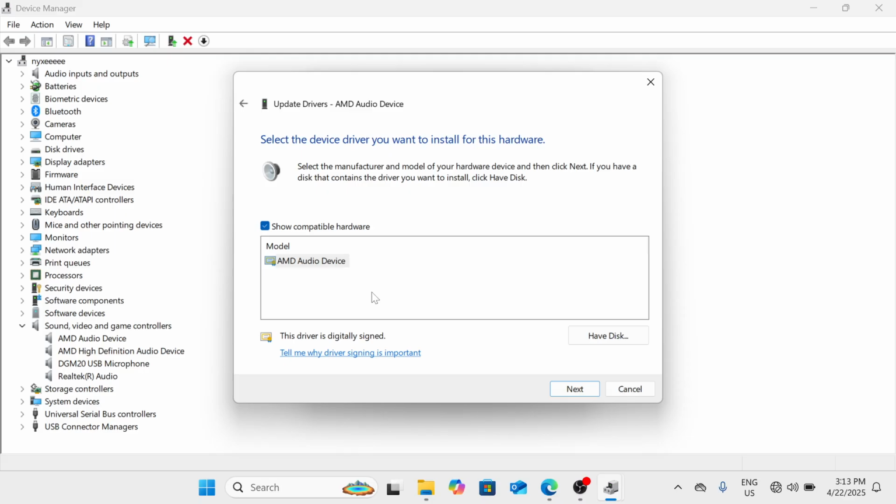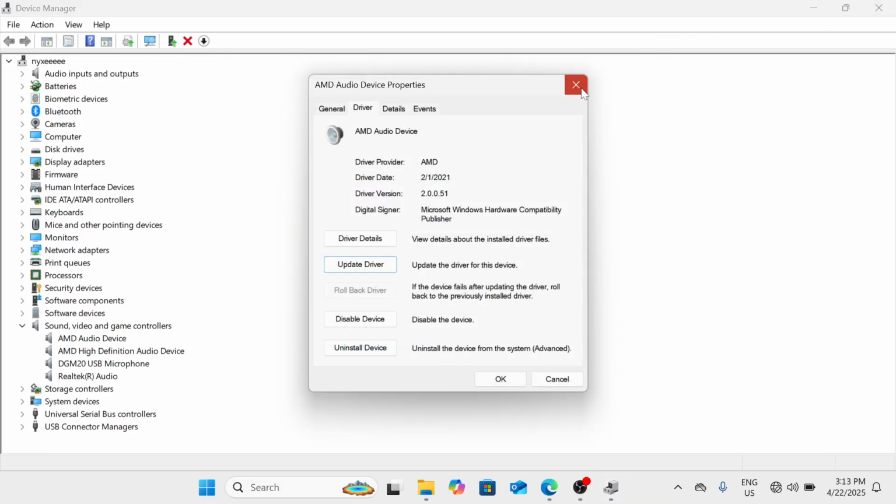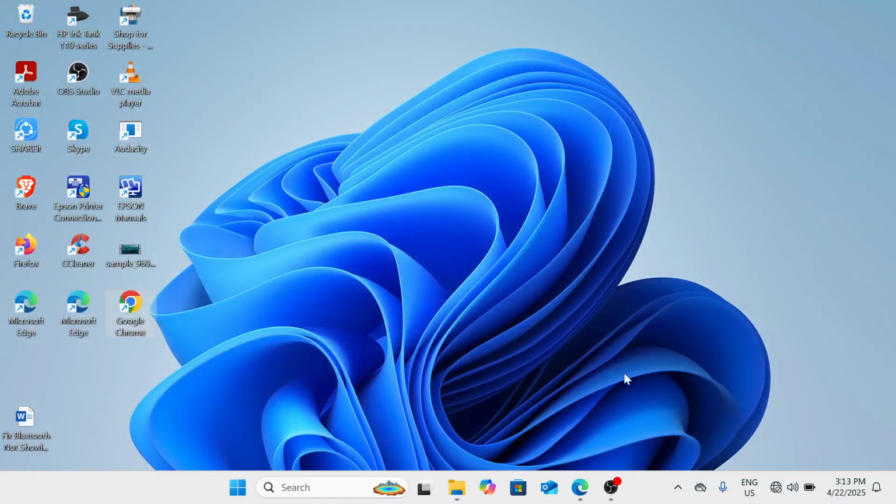Please go to the driver tab, click on update driver here, and then click the second option, browse my computer for drivers. Let me pick from a list, and then here you will be shown the compatible hardware drivers that you have in your device. All you need to do is select the latest version that you have there, and then click on next, and then it will be installing. Once it says that Windows has already updated your driver, just click on close and make a quick restart of your device and see if the problem is already fixed.